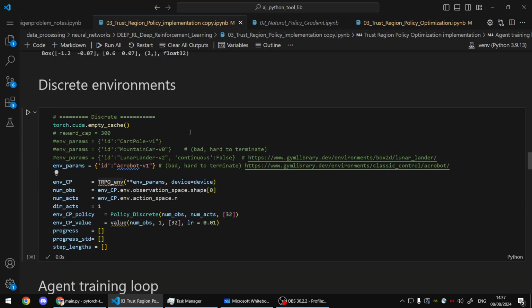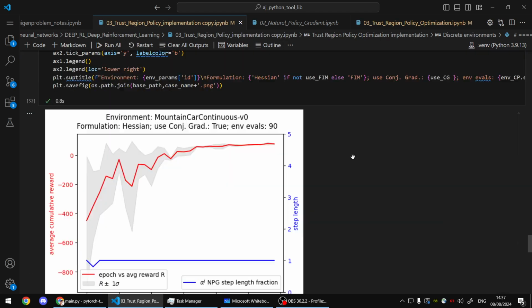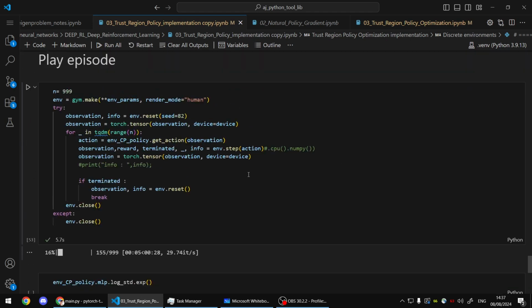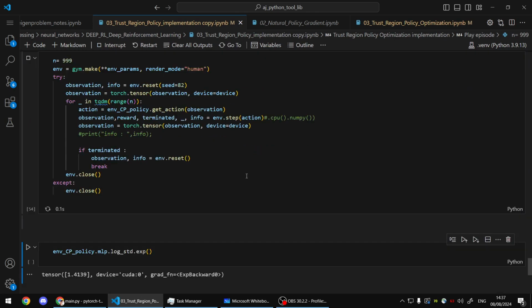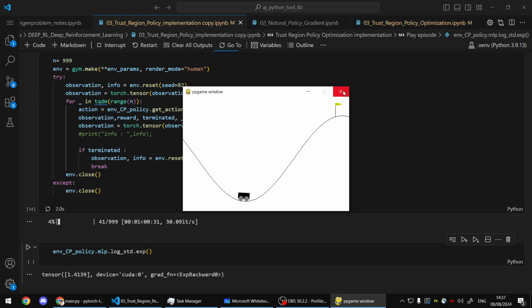Among discrete environments, CartPole is the easiest because every time step is either good or bad, in a short memory sense. Acrobot is something that I didn't learn. I guess it was the last one which I've played. Now it's Mountain Car.